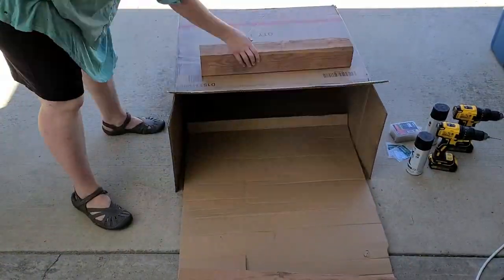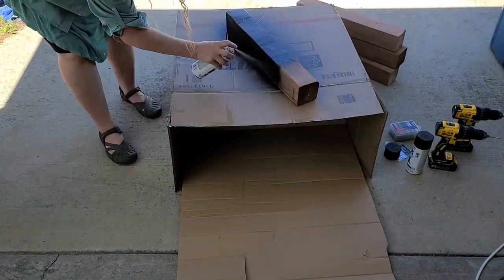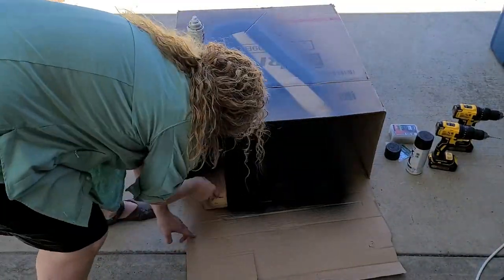I have a carport, so painting can be a little tricky with the wind blowing dust back on it, so I found using a cardboard box prevents a lot of that from happening. Duos recommend at least 2 coats.